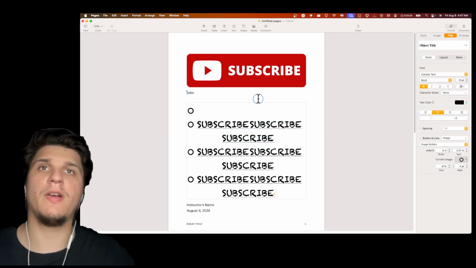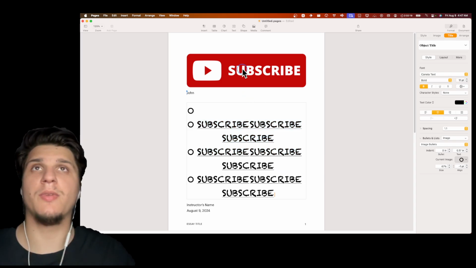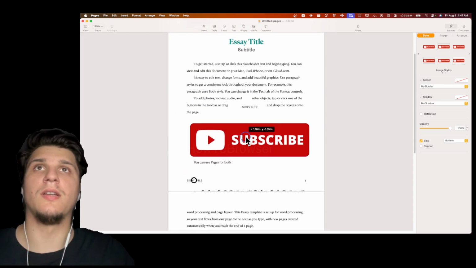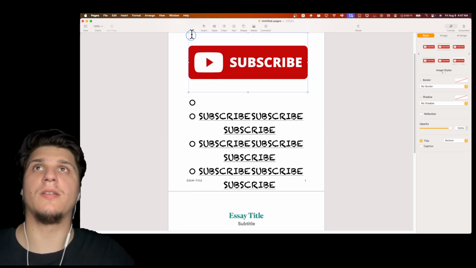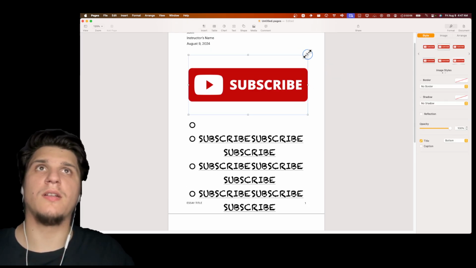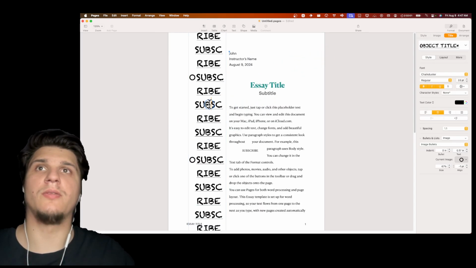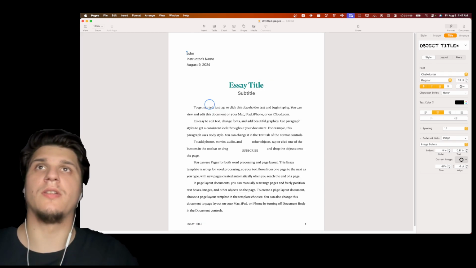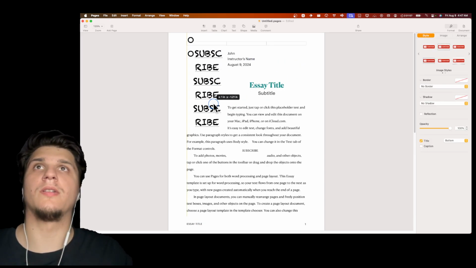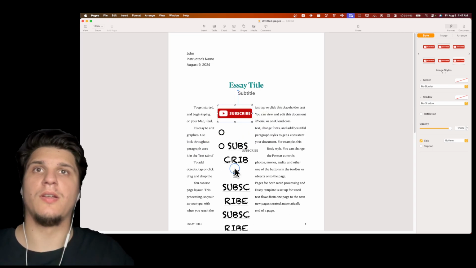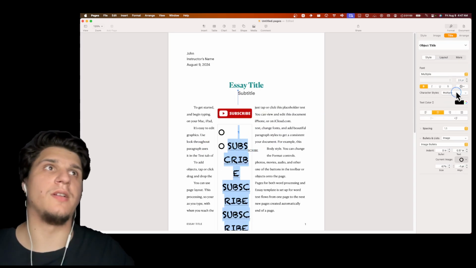And now, what's the advantage of adding a title to an image? Well, if you move the image, it's also moving the title, and you can resize it. Let's resize the image. So if you resize the image, also the text will be resized, which is what we want basically. So the text will get resized, as you can see.